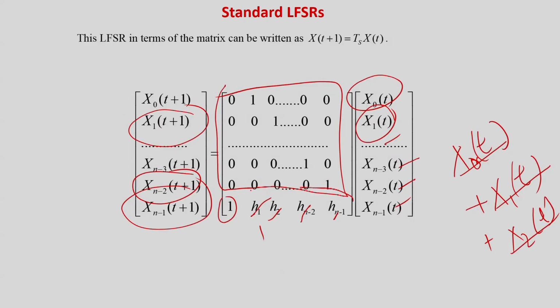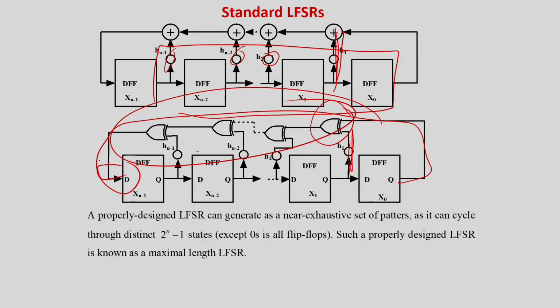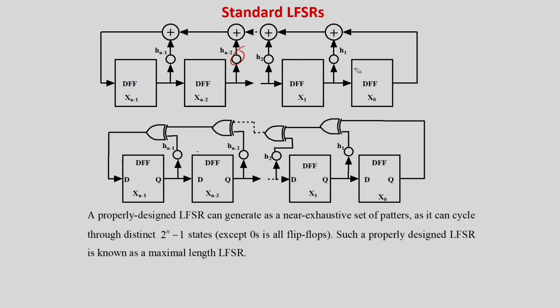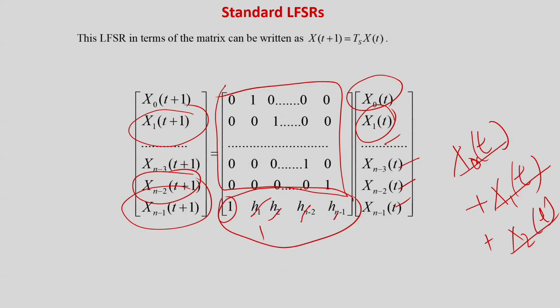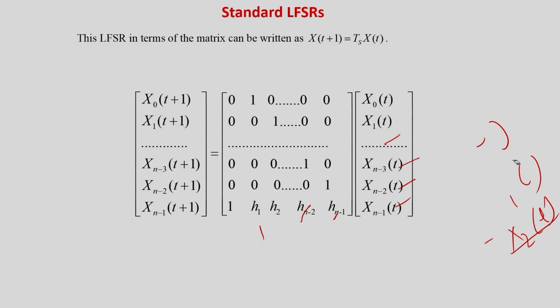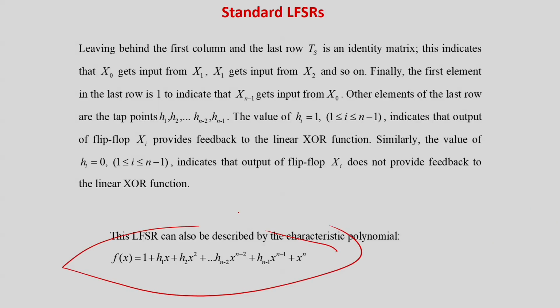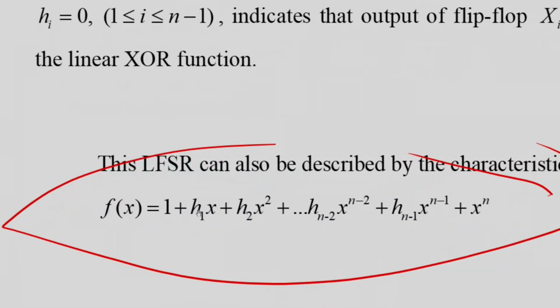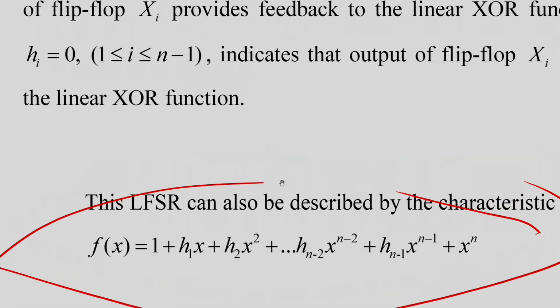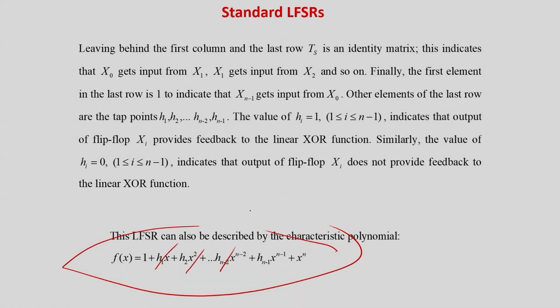So this row tells you what the input driving this is. With a little careful looking, it is easy to find out how this linear feedback shift register is represented by this matrix. Now this matrix can be represented as a characteristic polynomial like this. I am zooming it for you. It is just a simple way of writing x1, x square, xn minus 1 and xn. This is the mathematical, characteristic polynomial representation of the matrix. If you are not putting an XOR gate in the respective position, such h's will become 0, so these terms will go out.